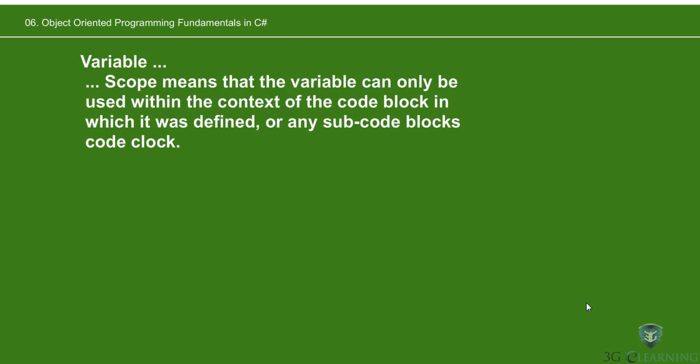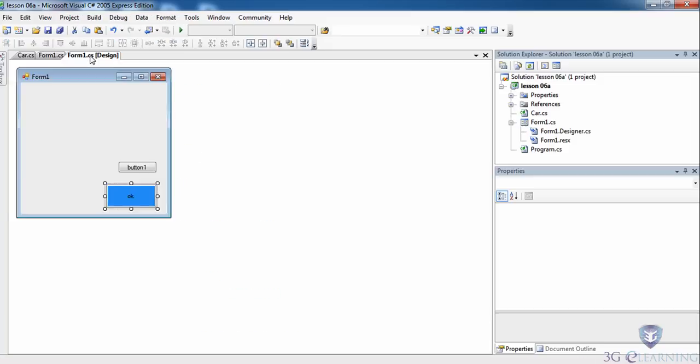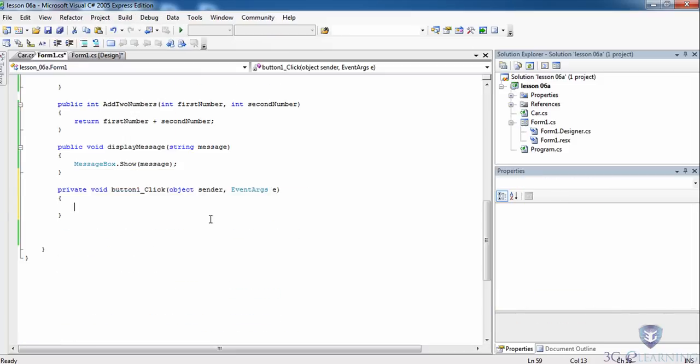Now let's discuss variable scope. Every variable we define has a scope. This means a variable can be used only within the context of the code block or subcode block in which it was defined. So for example, in our button one click event, double click it and add some code and get a reference to my car.